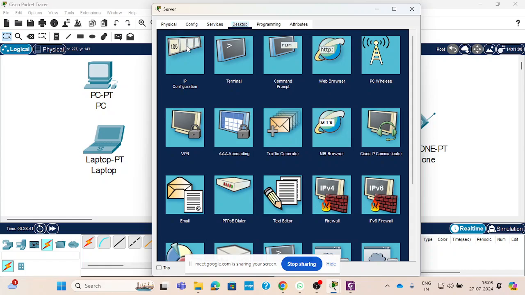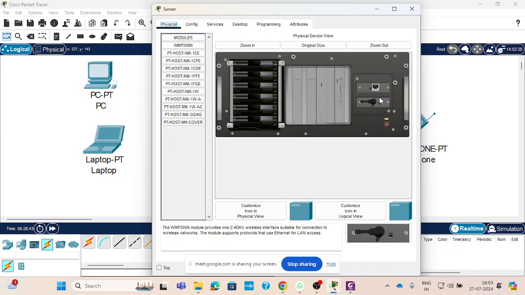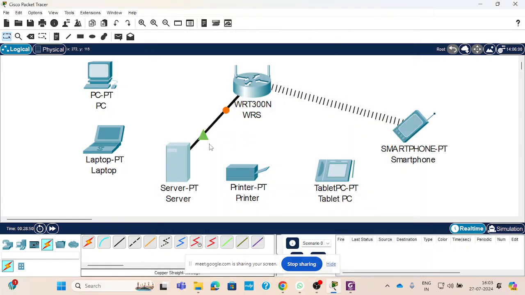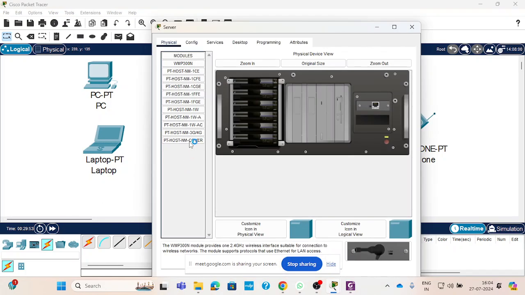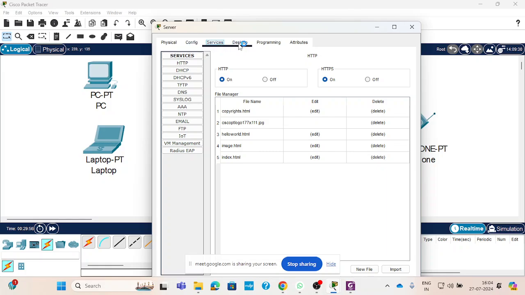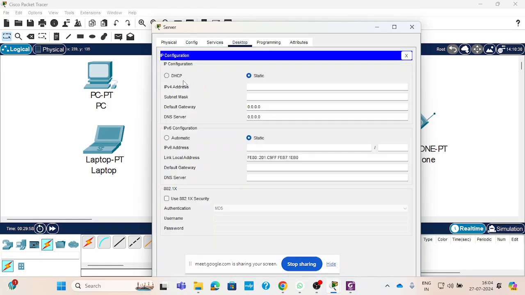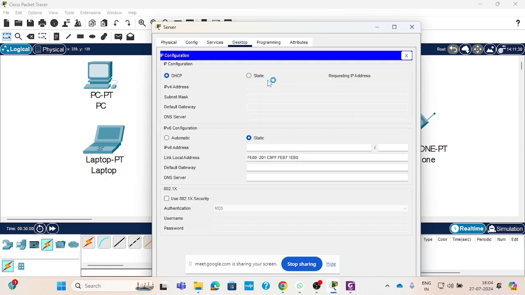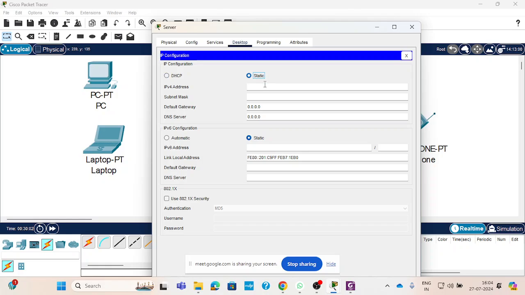Sorry, I have to make some changes. It was telling me that you are connected to the same network, so you should not.